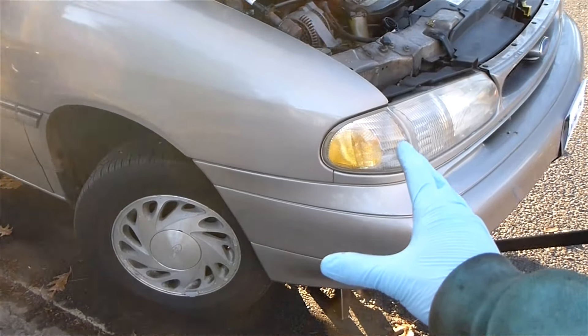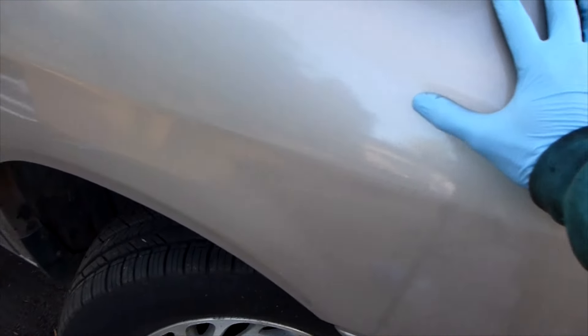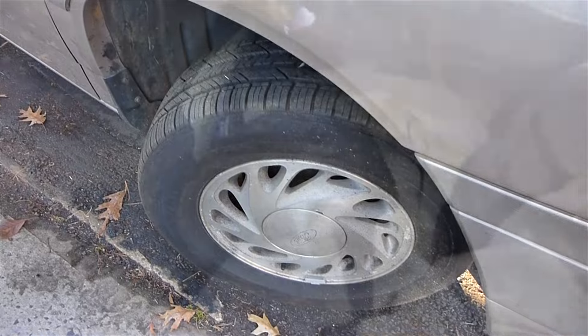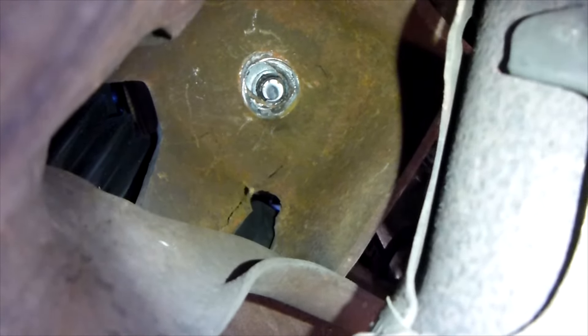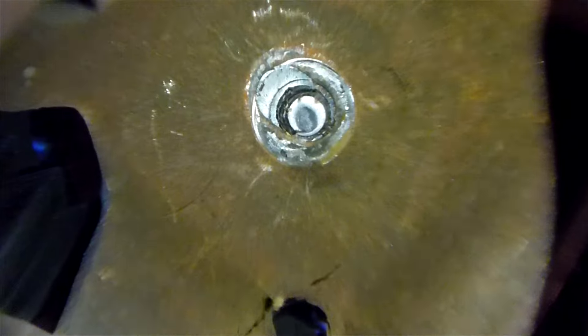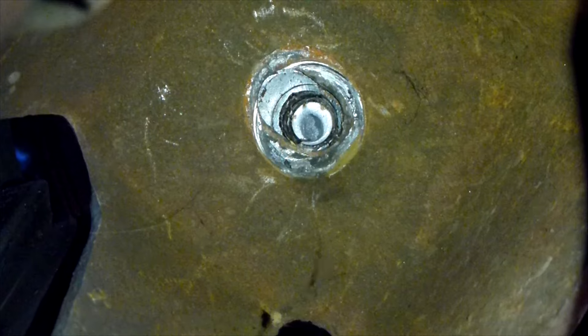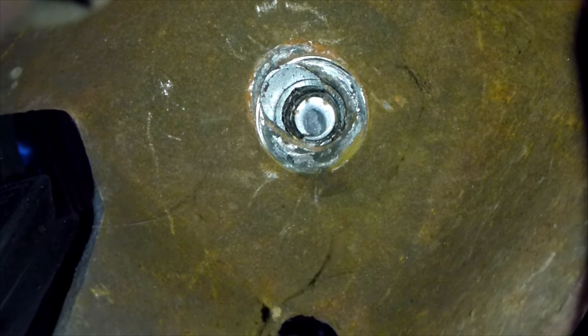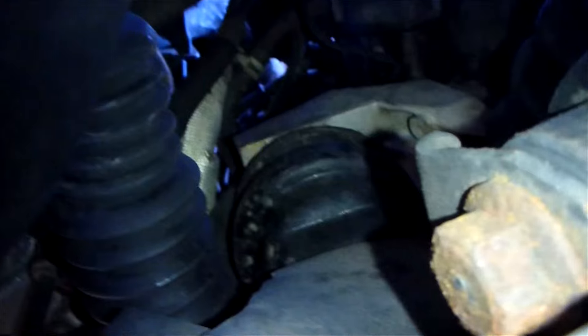Before you ever go underneath the vehicle once it's jacked up, put your hand on it and shake it as hard as you can — the car shouldn't move at all, so you know it's sturdy. I'm behind the tire underneath the car, and there's the motor mount. You can see why I'm replacing this: I was doing a water pump change, and when I re-tightened the bottom bolt to 85 foot-pounds of torque — which is the correct torque spec — the bolt just sheared right off because the motor mount is defective. So we're going to have to replace the whole entire motor mount.